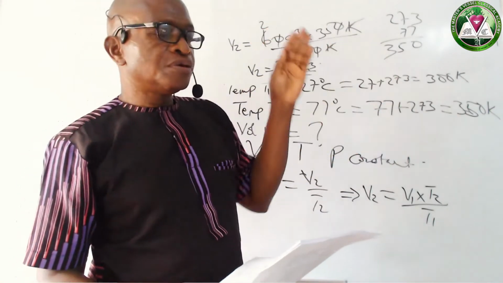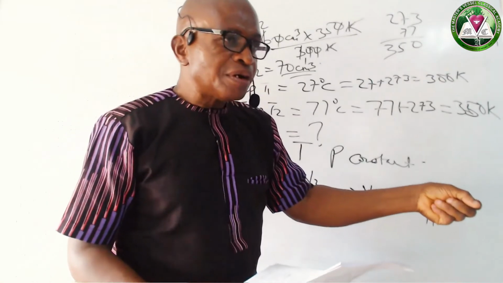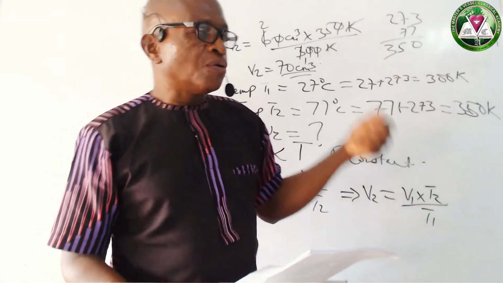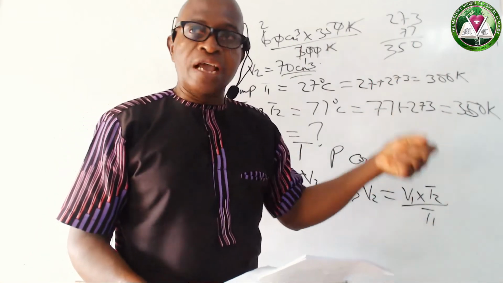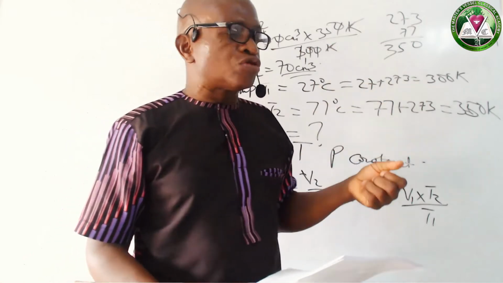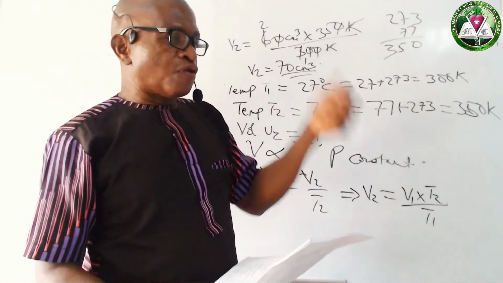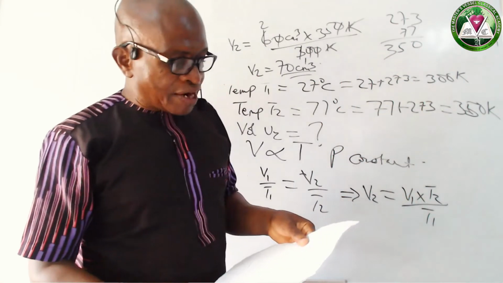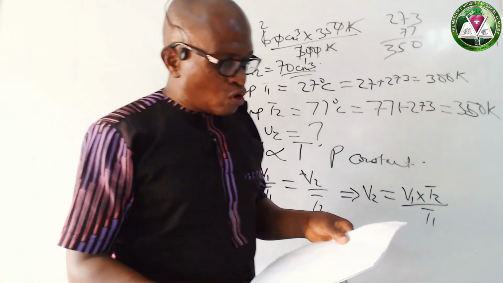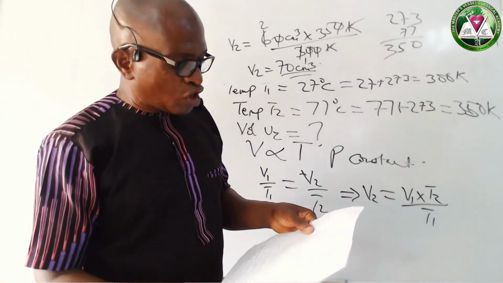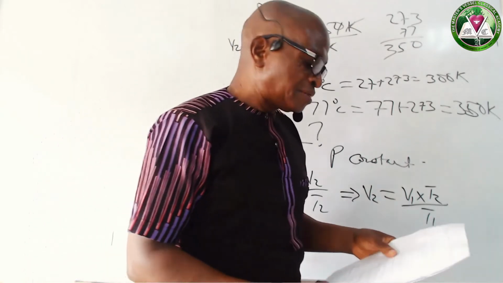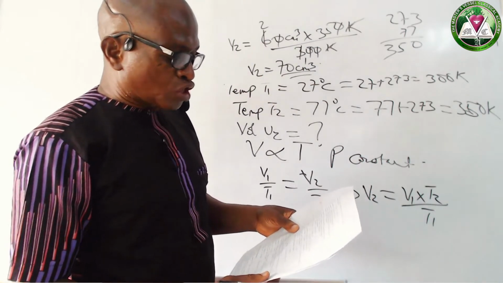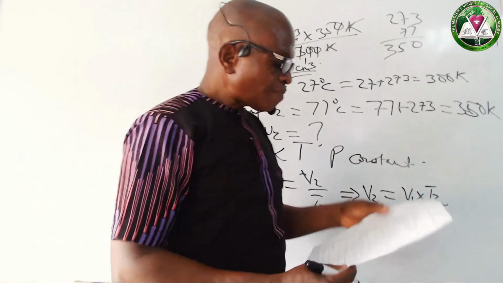because of the gases colliding with itself and the walls of the container. When they collide with itself, they exert a force. When they collide with the walls of the container, they exert a force too. And you know that pressure is force over area. Therefore, you look at the answer there, they say collision between the molecules and the walls of the container. D is the answer. The pressure of a gas is due to the collision between the molecules and the walls of the container.